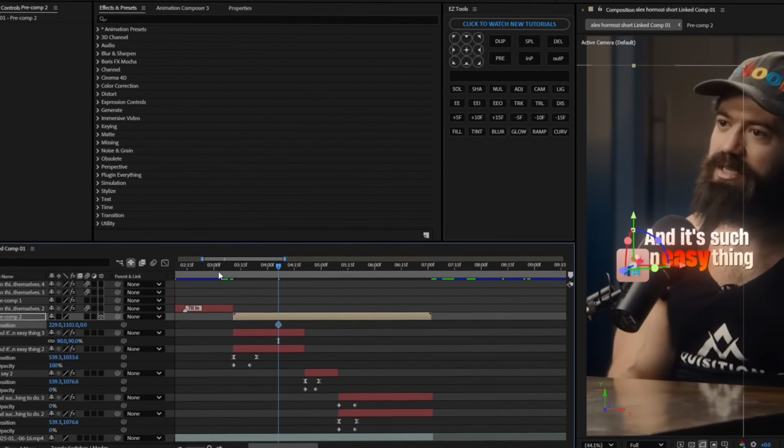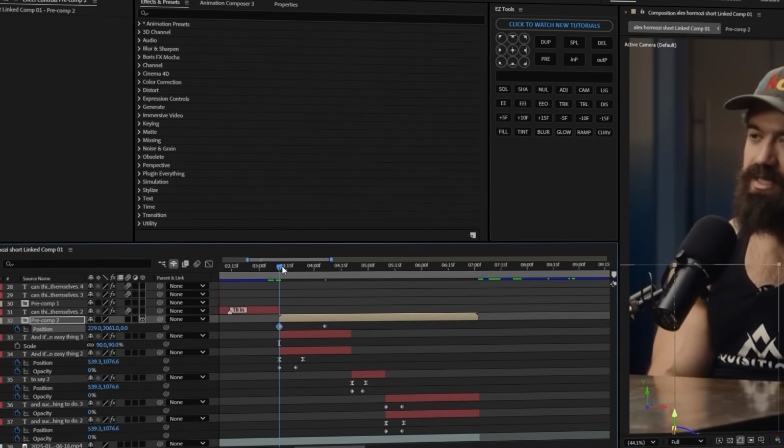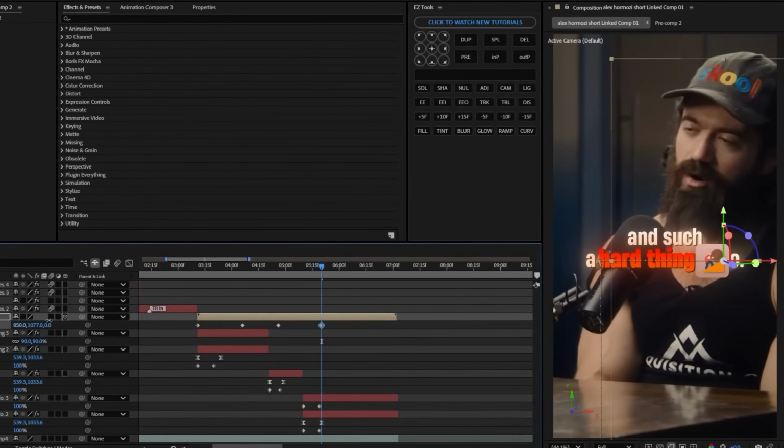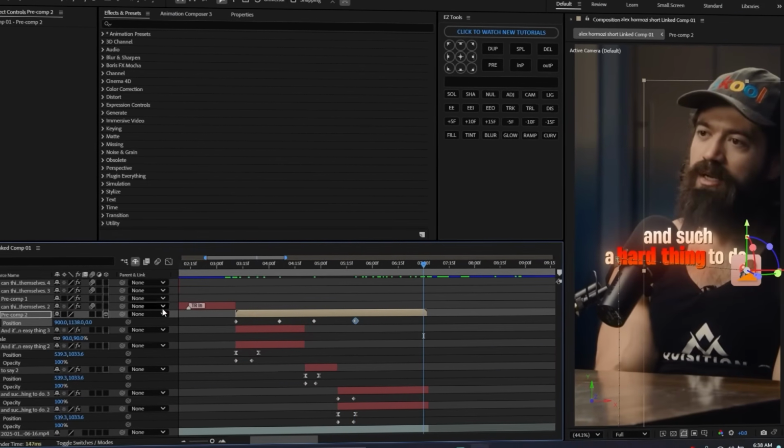Great. Now let's pre-compose them, turn it into a 3D layer, scale it down and place it right here. Then we keyframe the position, move back and have it start down here. Then we're going to move forward and add a keyframe for the current position. Then let's move forward again and move it to the right side here. And finally, let's finish it off at the bottom again.